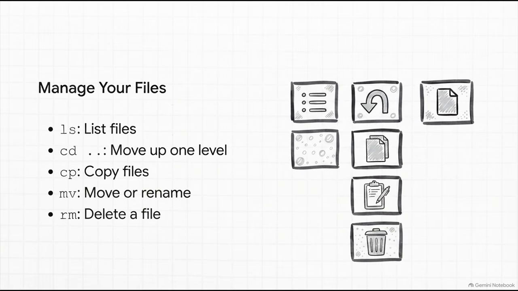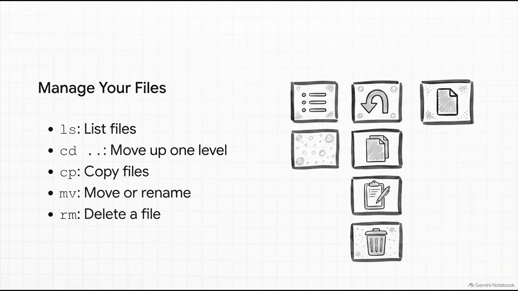Now, once you actually have items in your office, you've got to manage them. ls is how you look around and list your files. Add a -l to that, and you're going to see every single hidden detail in that room. If you want to step backwards out of a room, just use cd .. to move up one directory level. cp lets you copy files from a source to a destination, and you literally just toss in a -r if you're trying to copy a whole folder.